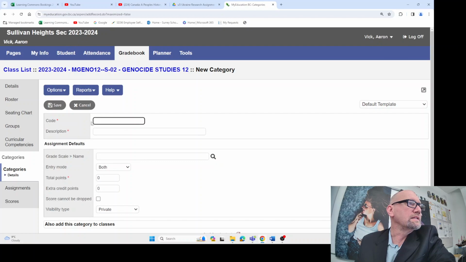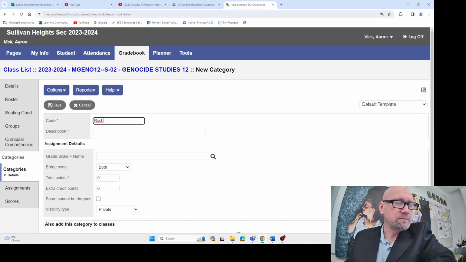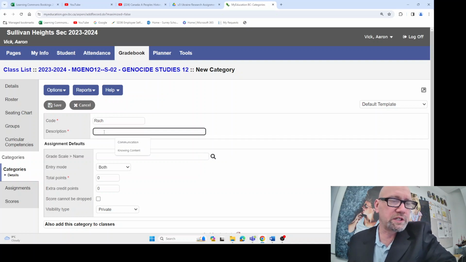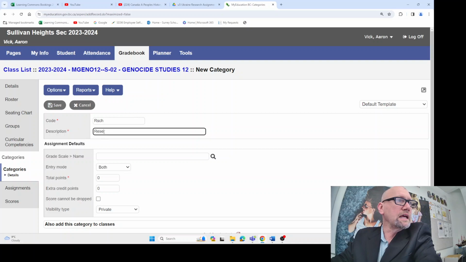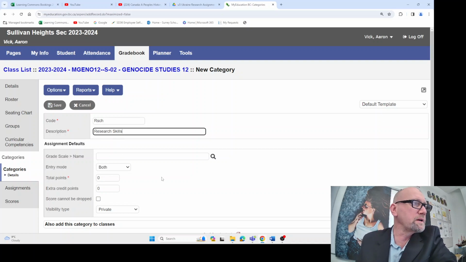Okay, add. Let's add research together. RSCH. Way back in traditional education, categories might have been things like quizzes, tests, homework, projects, but now this is skill-based, so the skill is the category of research skills, which there will be subcategories of, but as a bundle, I'm putting this in as research skills to keep this organized in my gradebook.